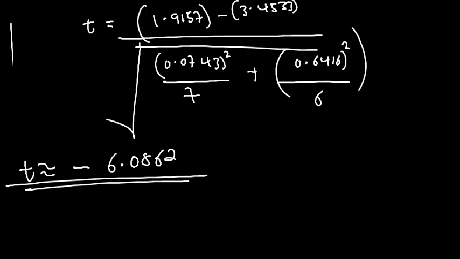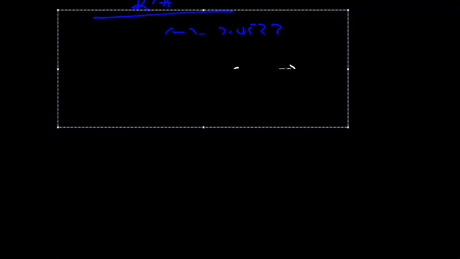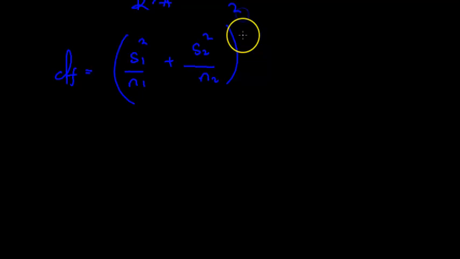But we are not done at this point, please. Next thing you need to do is to determine the degree of freedom. Because of time, first of all, let's look at the formula for calculating the degree of freedom. The formula is simply going to be, let's denote df, s1 to the power of 2 divided by n1. That's number 1. Plus that with s2 to the power of 2 divided by n2. Please make sure you square everything. Don't forget that. It's very important.